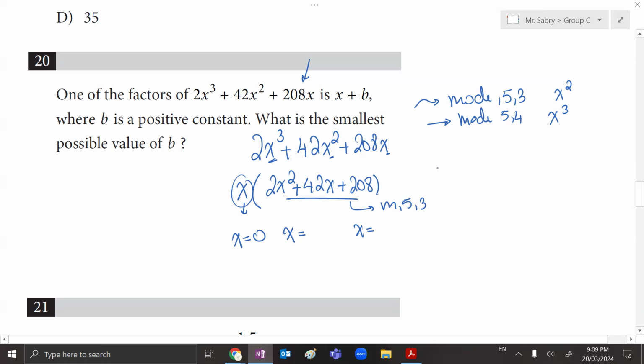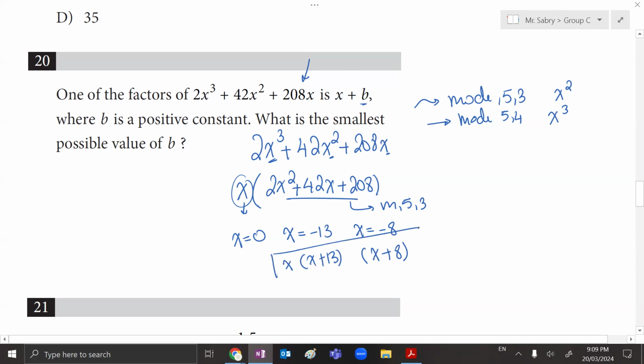So mode 5 3 should get you... So we take the positive value, yeah? Yeah, but the smallest one too, not only the positive. So this one is negative 13 and the other one, they're both negative, by the way. But so negative 8. Exactly. So then what would be the value of b? It would be positive 8 because the factors are written as x plus 8. And this one is x plus 13 and this one is just x because it's a 0.